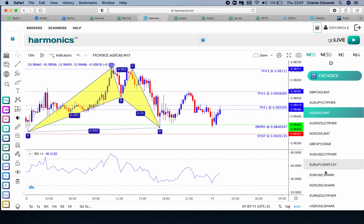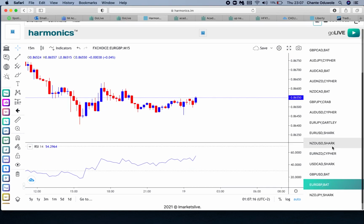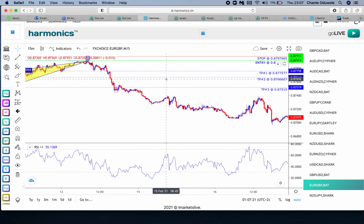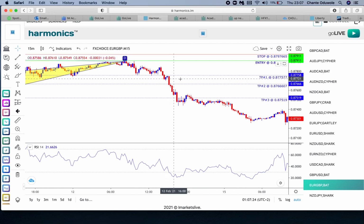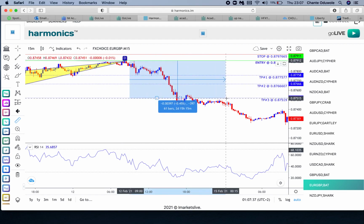If we go to another one, there's loads, okay? So I'm going to look for one that has gone past. The ones at the top are the ones that are frequent. The ones that have gone past are the ones at the bottom. So I've got to zoom. There we go. As you can see, this is one that's already gone past. It told people to go in for a sell because the D is at the top. And if you had taken this from the beginning, where it told you to enter, all the way down, let's say for example you ride it all the way down to TP3, as you can see, you ignore the last two, left with 39. That could have been £3.90 if you did 10p per trade.